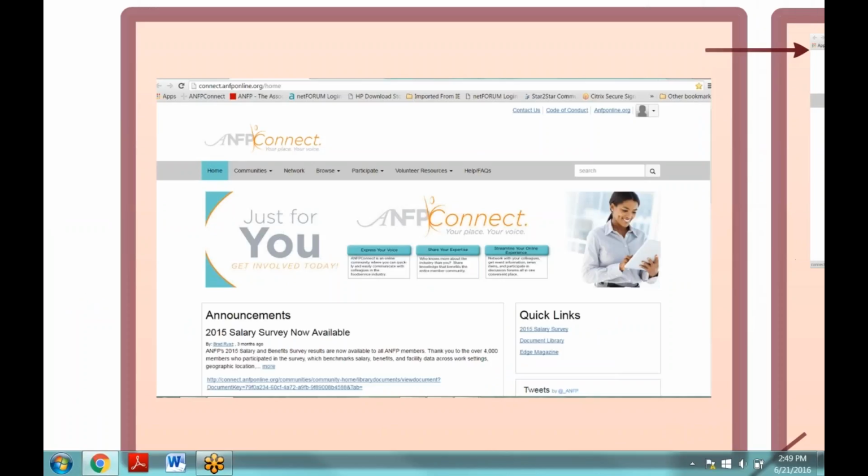And I think we just talked about this earlier in the call, that you may need to sign in again. We've restricted some of that access, and you would see the sign in button up here at the top if you were not signed in. It shouldn't ask you for your username and password again. You should just be able to click sign in and then be logged in automatically. But if it does, it's going to be the same username and password that you used to log in to the member portal.